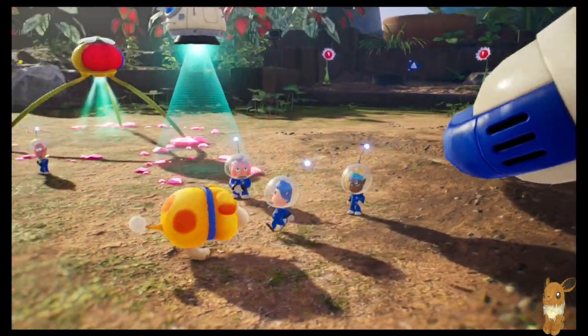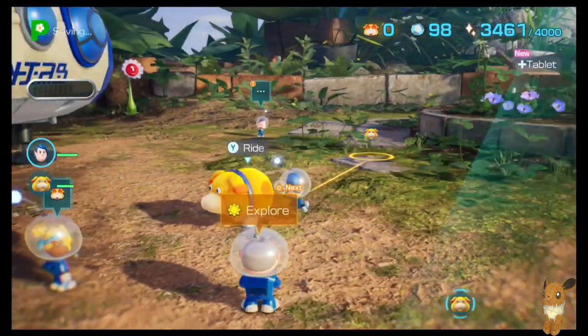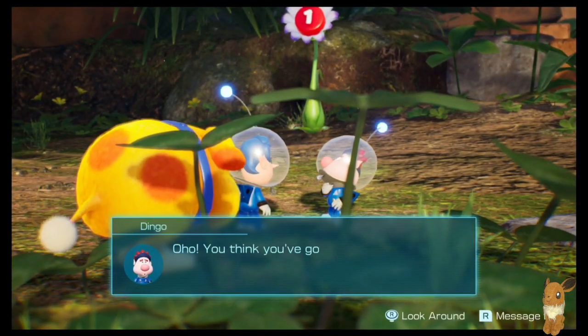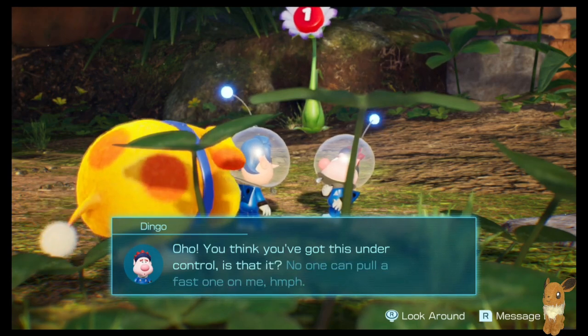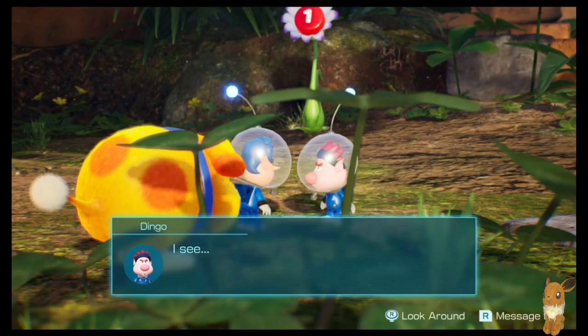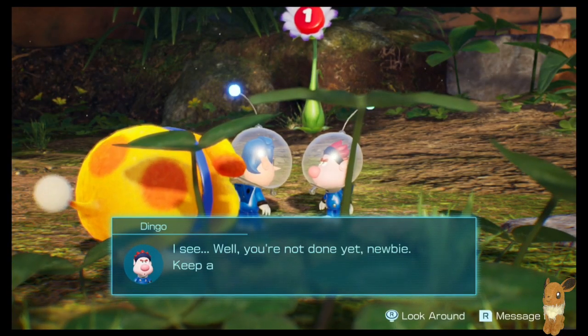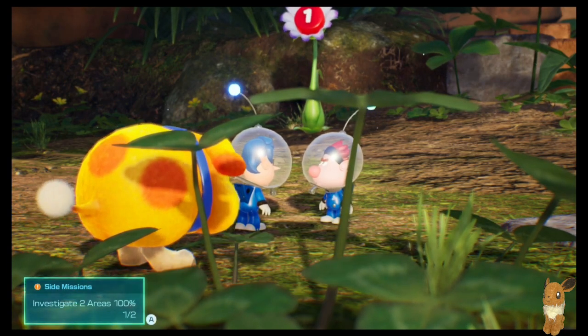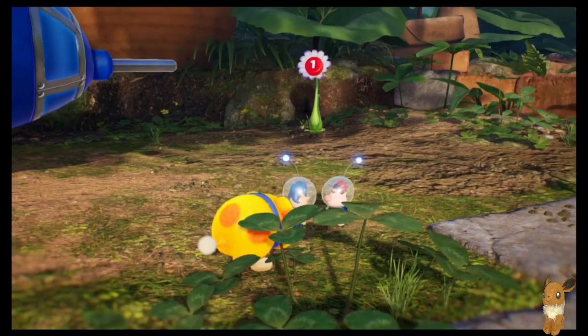Next up, we gotta find... Ah, there he is. Oh-ho! You think you got all this under control, is that it? No one can pull a fast one on me. I see. Well, you're not done yet, newbie. Keep at it and finish the job. Let's get area 2 now, 100%. Yeah, see how you feel on that.